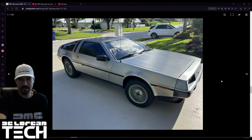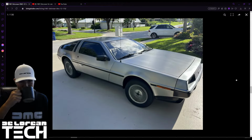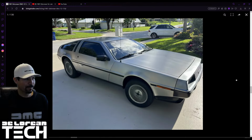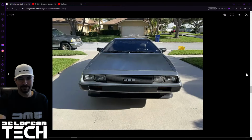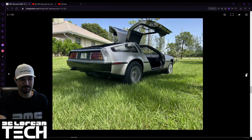I mean, just the body itself looks pretty nice. I'm a big fan of the flat hood anyway. I know you've got a gas flap hood on your 83, so you went the other way. I went the other way. What did you end up doing with your flat hood? Do you still have it? No, I ended up selling it. It wasn't in perfect shape, so I was never going to use it again, and I decided to just get rid of it. It was taking up space. Yeah, and they're readily available anyway.